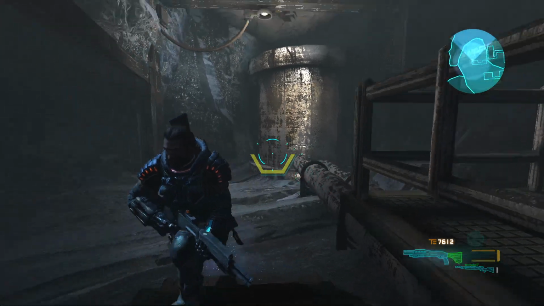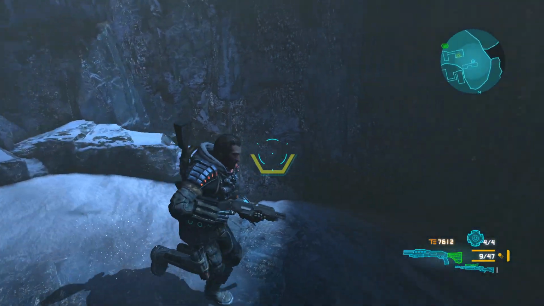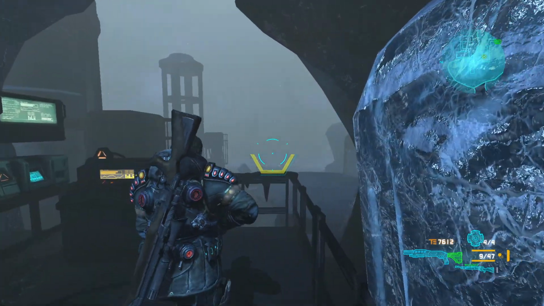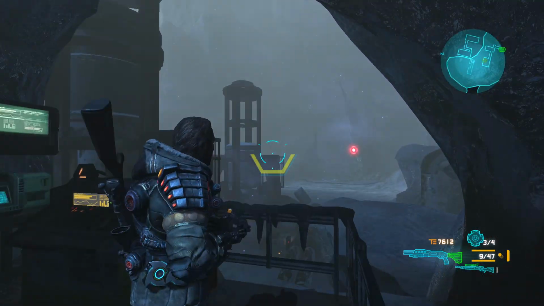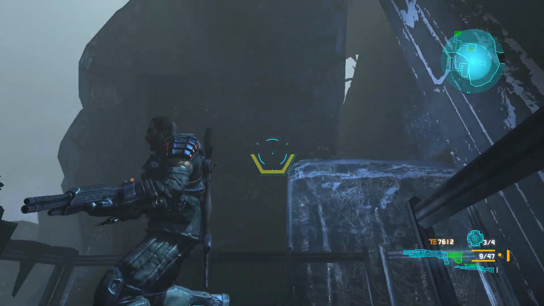Alright, so I'm done. I did it. I need to leave now. Alright, check out my disc grenades. They just go. It's awesome. How do I get out of here?